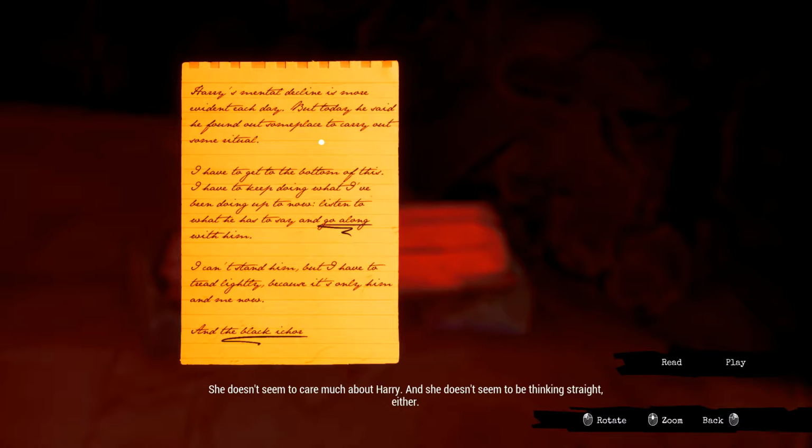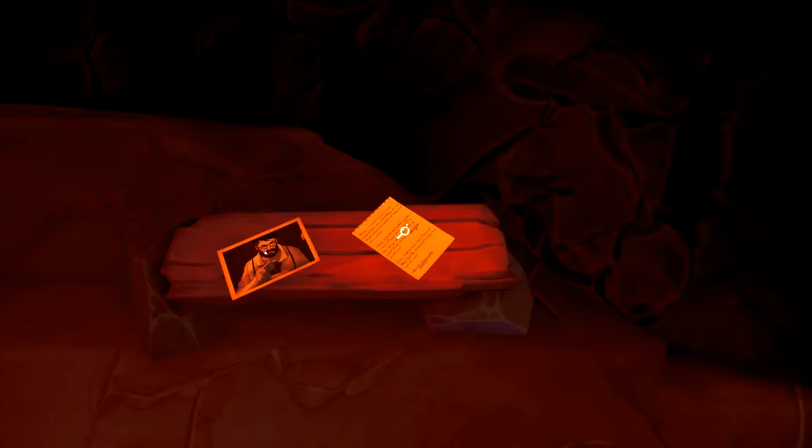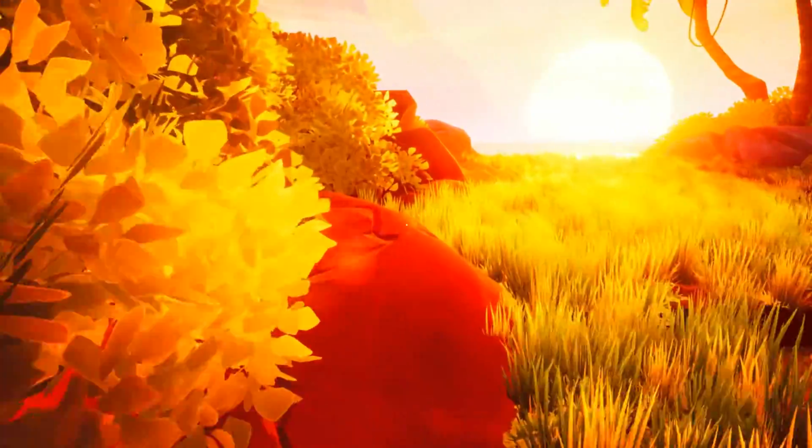She doesn't seem to care much about Harry, and she doesn't seem to be thinking straight either. Let's see. Harry's mental decline is more evident each day, but today he said he found out some place to carry out some ritual. I have to get to the bottom of this. I have to keep doing what I've been doing up to now. Listen to what he has to say and go along with him. I can't stand him, but I have to tread lightly because it's only him and me now. And the black ichor. Okay, so it's only him and her, the reporter. I think she was a reporter.